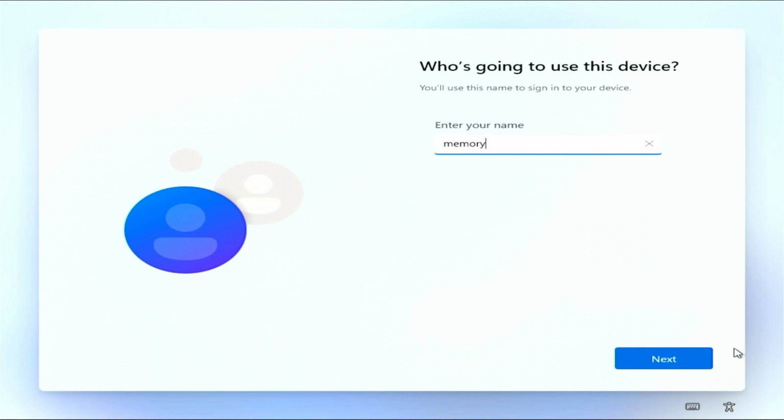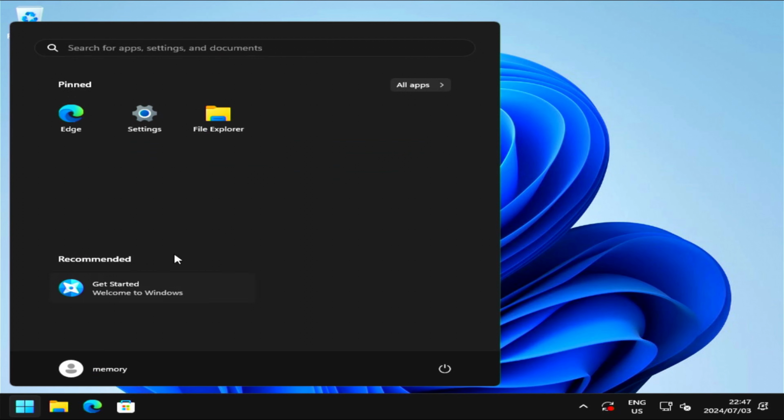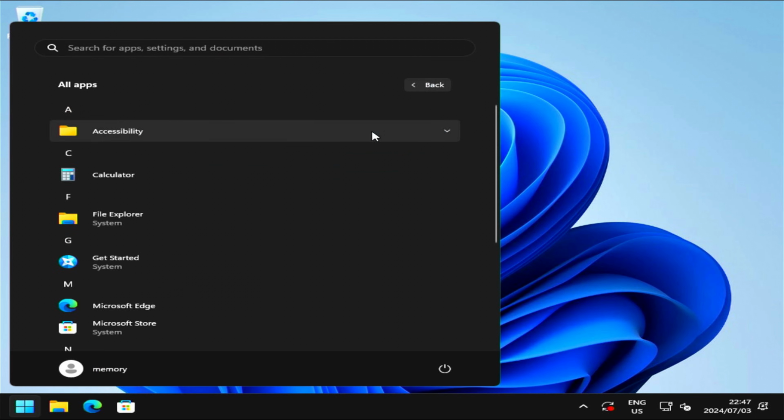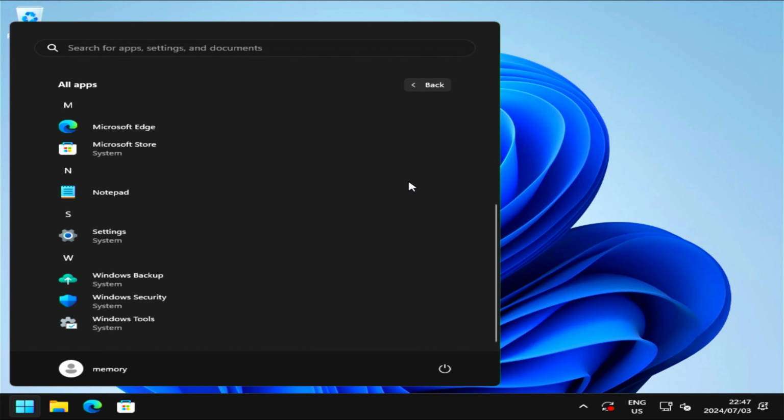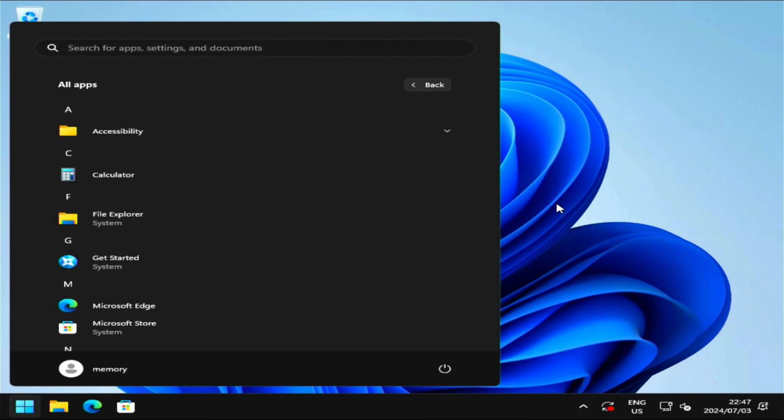It skips the forced Microsoft account during the setup and lets you create a local account, configures privacy and registry settings, and it also uninstalls a bunch of the pre-installed apps that come with stock versions of Windows. So which of these approaches should you actually use? Well, that comes down to your personal preference.